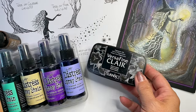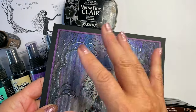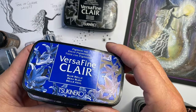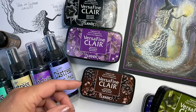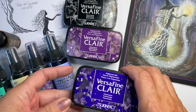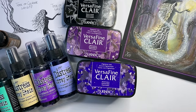For the inking, I've used, of course, Versafine Clair. I've also used the Versafine Clair for some enhancing of the colors on the background this time. I do not have the Elements inks, so I use Versafine Clair. It works fine. I use some blue, some purple colors, some brown, some green for this. I don't remember the names. It's Shade Lane, Fantasia, Monarch, Bluebell maybe? I don't know. Anyways, finger daubers for this, and of course you can use the colors you like. You don't need to use my colors, but you know, I'm very into purple.